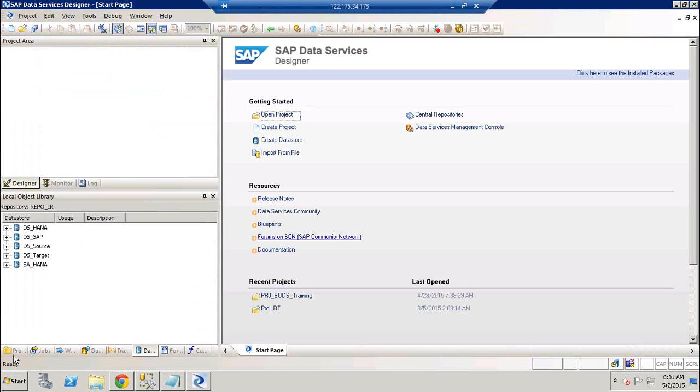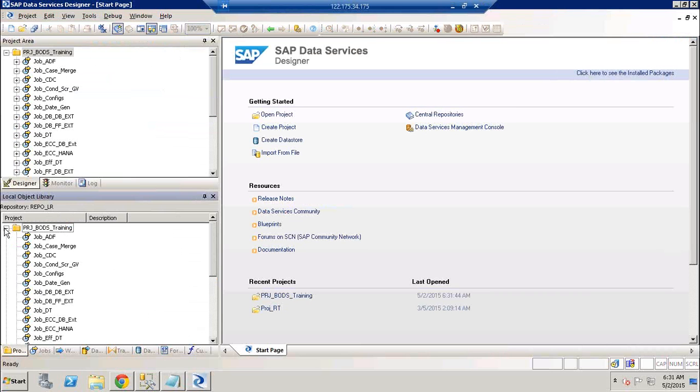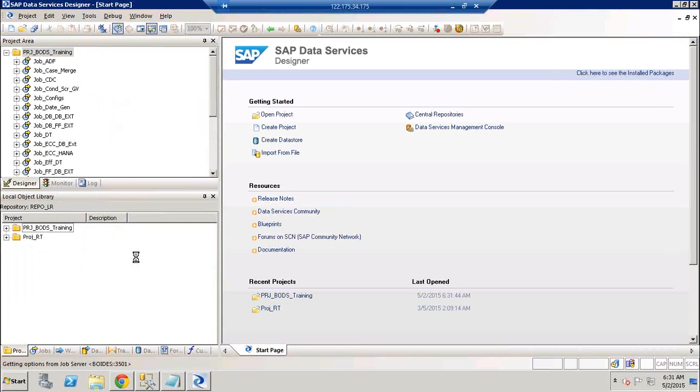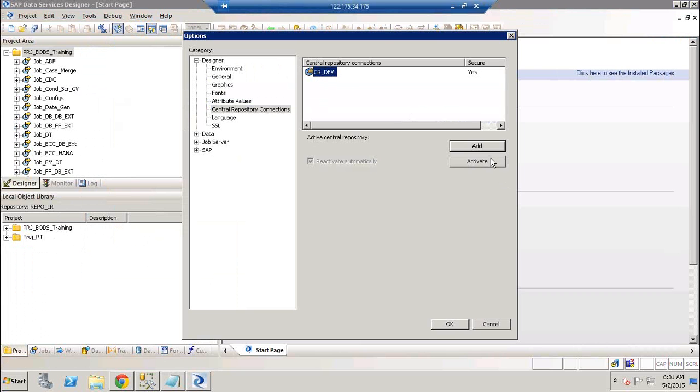Alright, so I have all the data stores here, and I have all the jobs, so I can look at the central repository here by utilizing these jobs. To configure your central repository, go to Tools, Central Repositories, and just delete this.